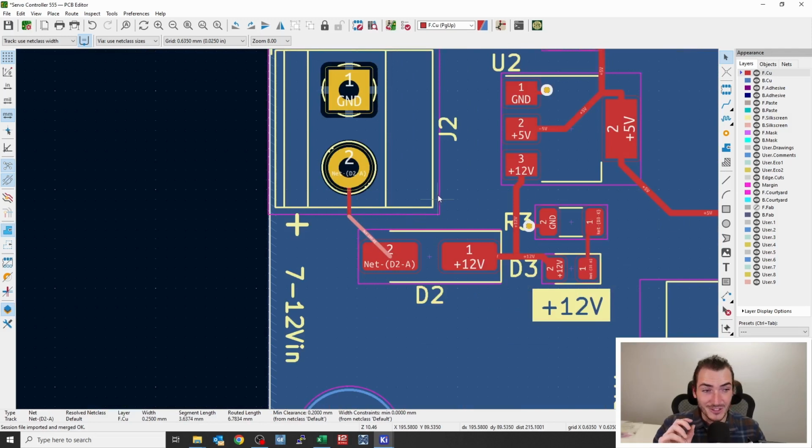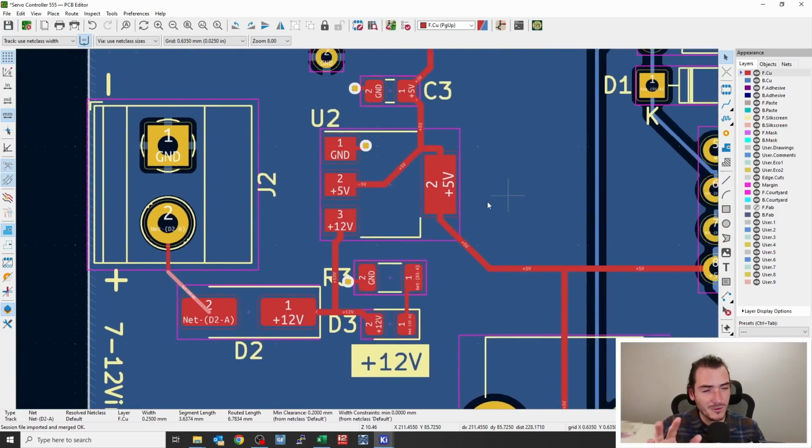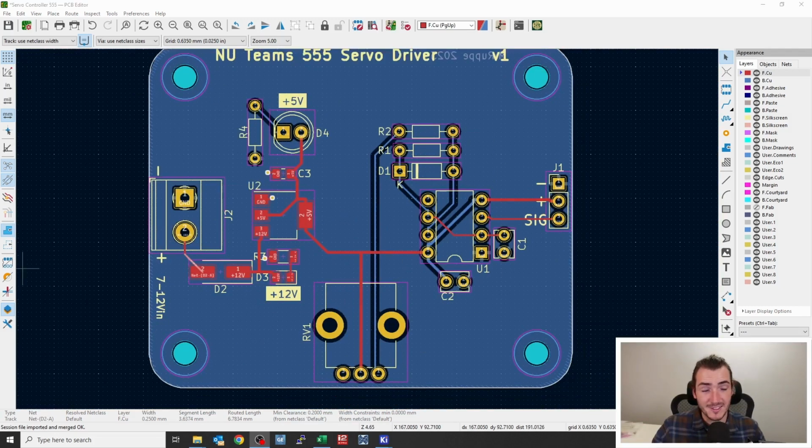In any case, that's a good argument for routing critical traces first and then allowing auto route to do all the really tedious stuff. You don't have to start with a completely unrouted board. I do encourage you to route those critical parts first. Things like high-speed circuits or high current circuits, things where you really want to prioritize their shape and constraints. And then everything else, things like power LEDs, this 5-volt power LED, this 12-volt power LED. These are so far down the priority list because they're not high speed and they're not high power.